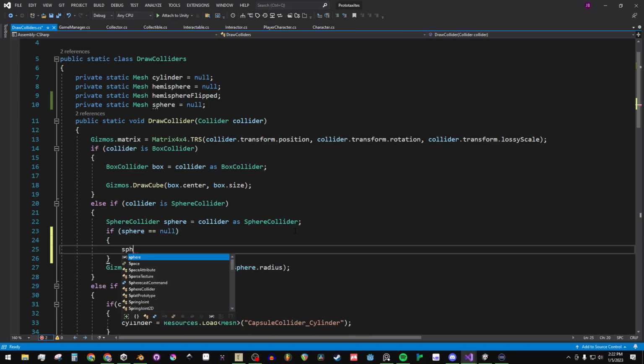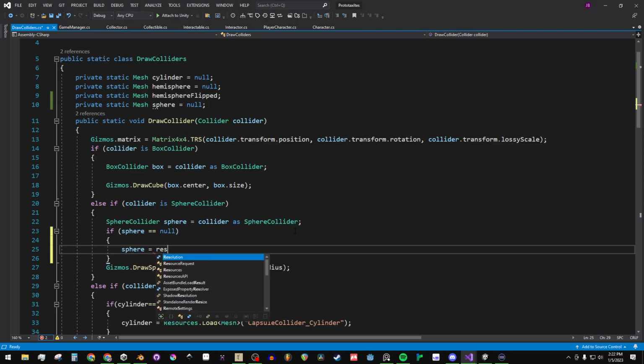And if it is, we'll load the mesh that I made. It's just called Sphere Collider.